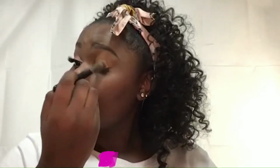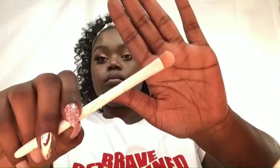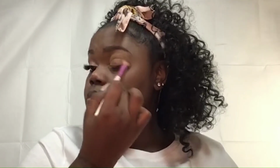Welcome back, you guys. So we're gonna go right in and do our base with this Tarte Shape Tape Concealer in the shade Deep. I'm gonna go into this Maybelline Lemonade Craze palette, and we're gonna use the color Sherbet, and we're just gonna build that on top of our eyelid. Now, I did have to build with these colors, and I did have a lot of fallout, but I worked it out. Now we're going to take this fluffy brush and just blend that all the way to the top, because I did not set these eyelids at all.